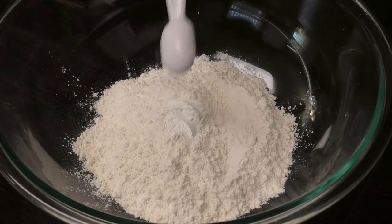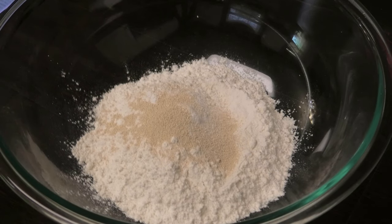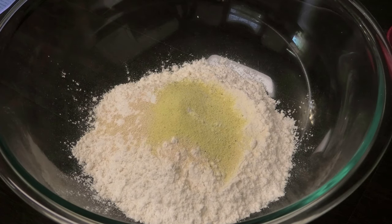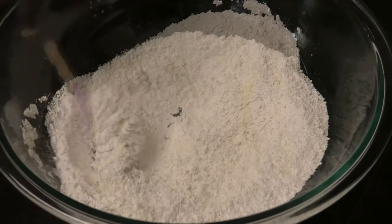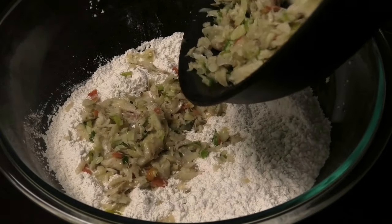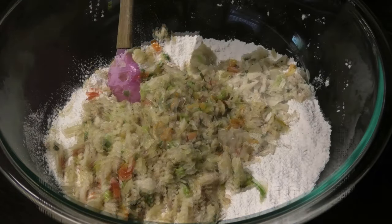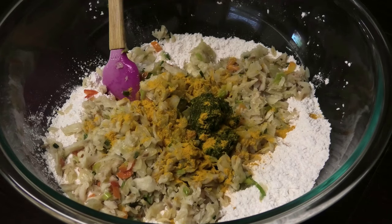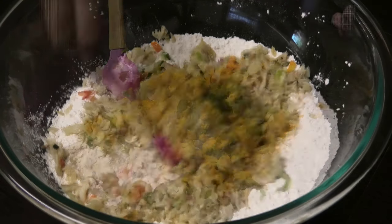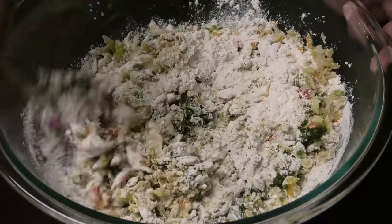To my flour, I'm going to add baking powder, then yeast, and I'm going in with some Goya all-purpose seasoning — or you can use a fish seasoning or any all-purpose seasoning you have on hand. Give this a mix, then add in your salt fish and aromatics. I'm going to add some green seasoning, and I'm also adding in some turmeric powder — or saffron powder as we call it in Trinidad. Start mixing and make sure it's incorporated properly before adding in your water.